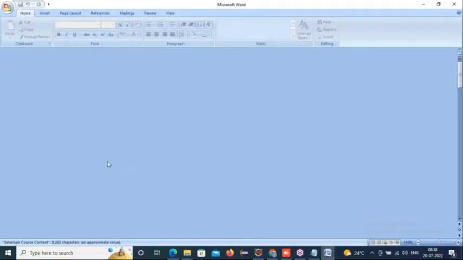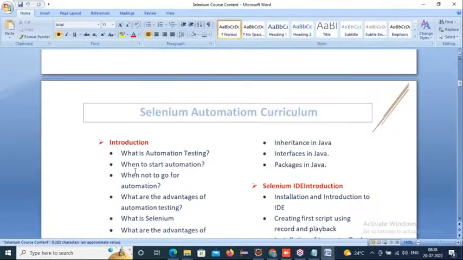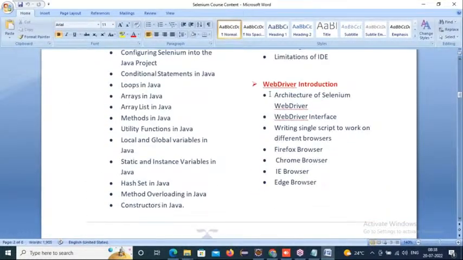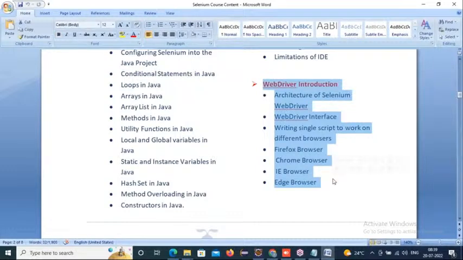What concepts will we be covering? Yes, we see how to launch various browsers and how to make the browser launching program dynamic, because launching a browser is a common functionality for every test case. So how do we launch various browsers and add the jar dependencies? All those things we'll see.